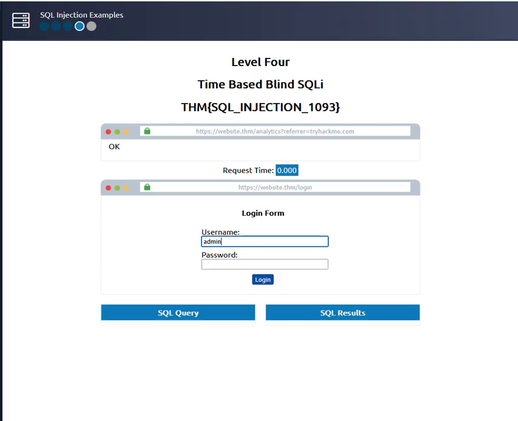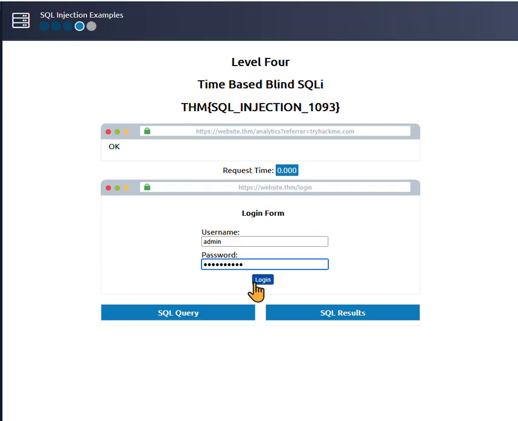Okay, so we're gonna put in admin, but also let's try the logical statement, apostrophe 1 apostrophe equal to apostrophe 1 apostrophe.